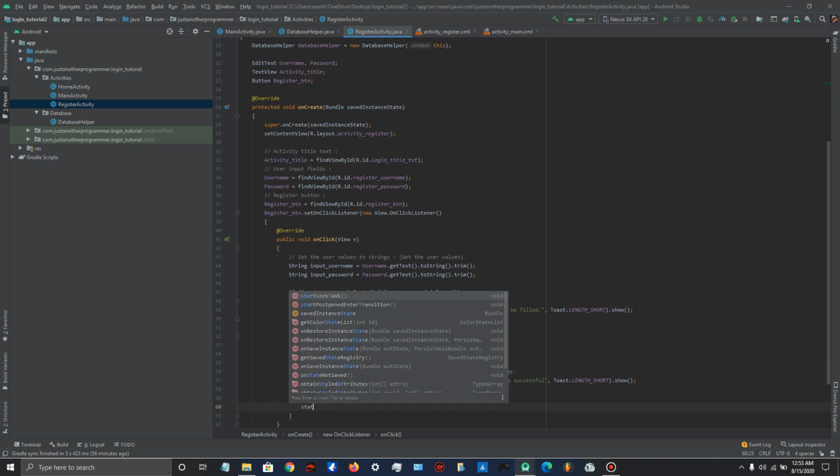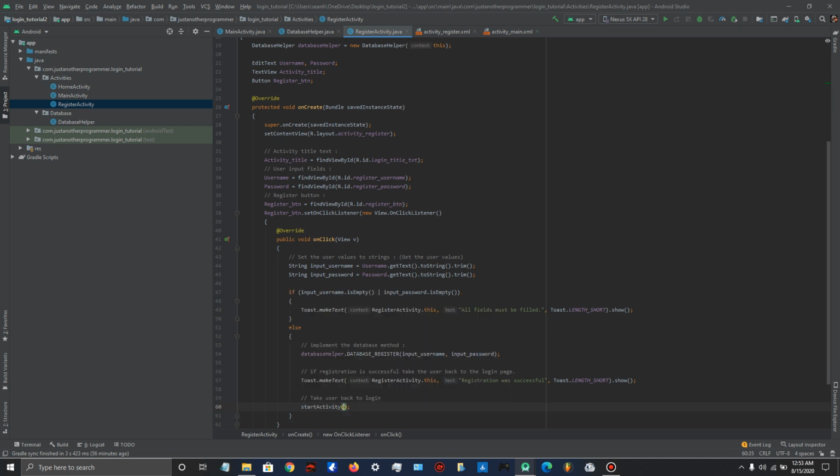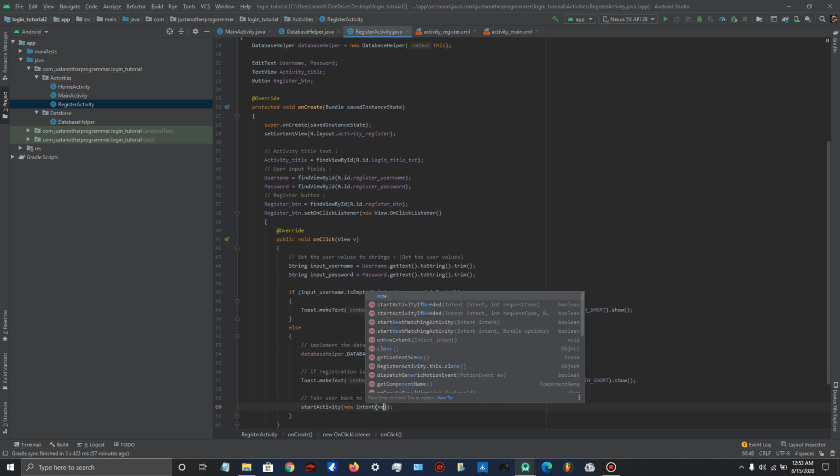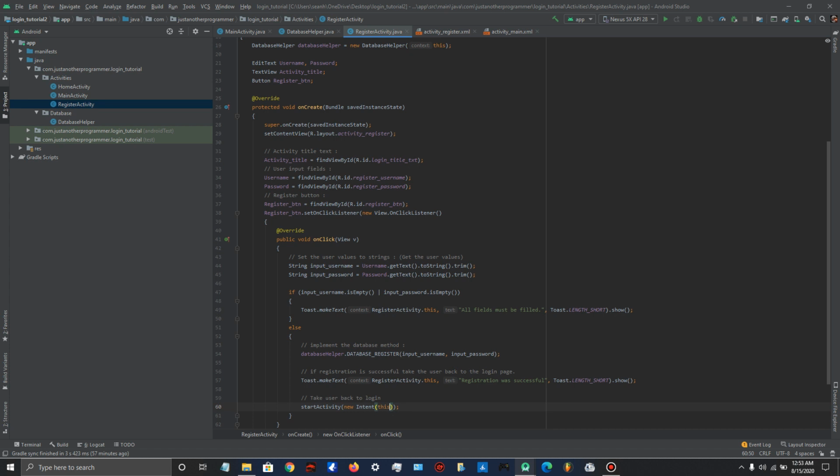So I can just say start activity new intent, then just reference. So you can say this, like most people like doing, and then main activity dot class.